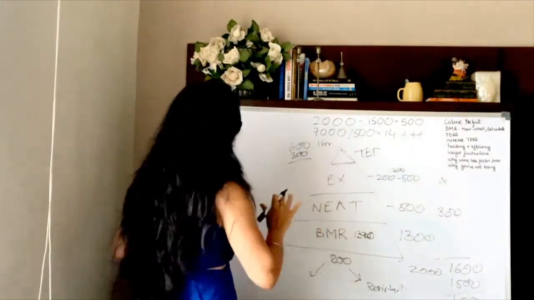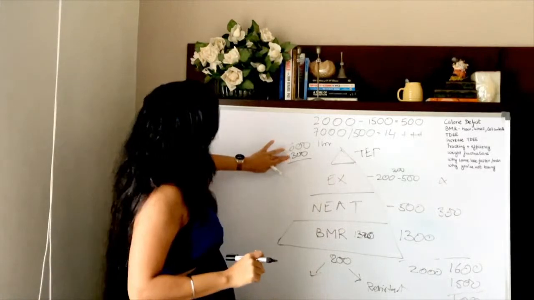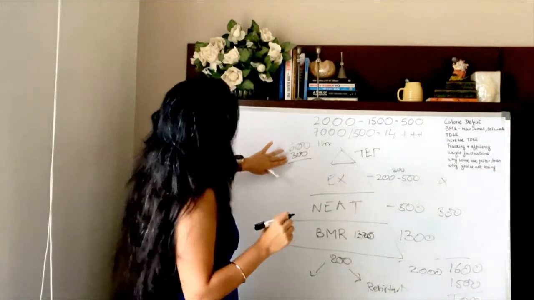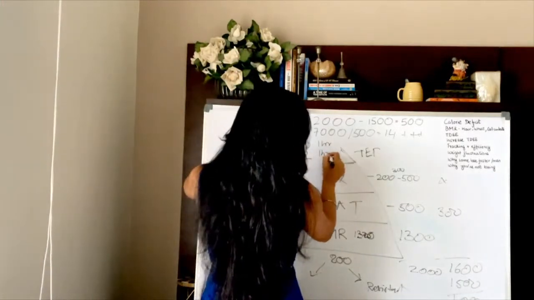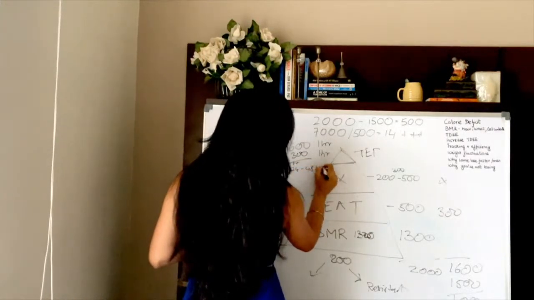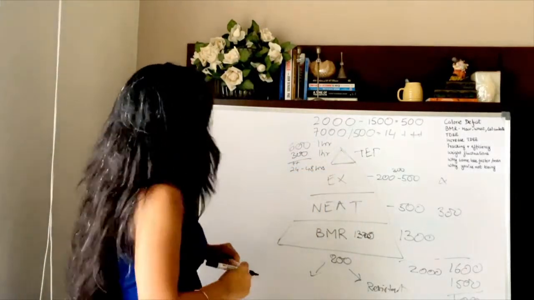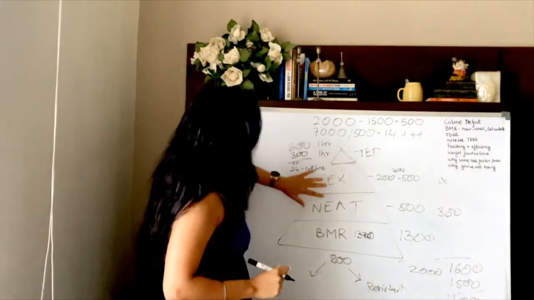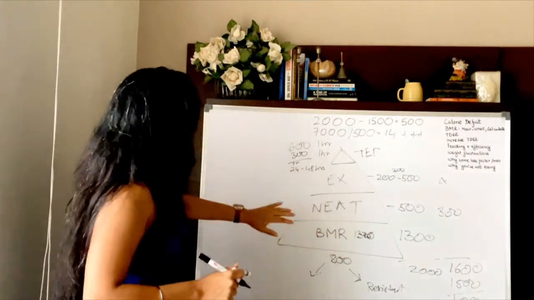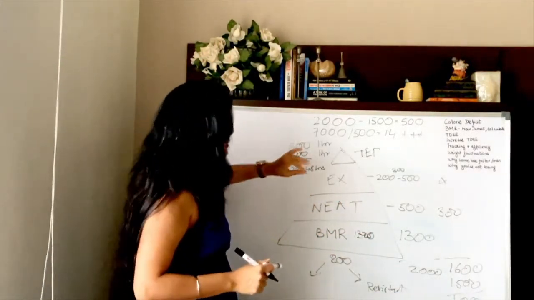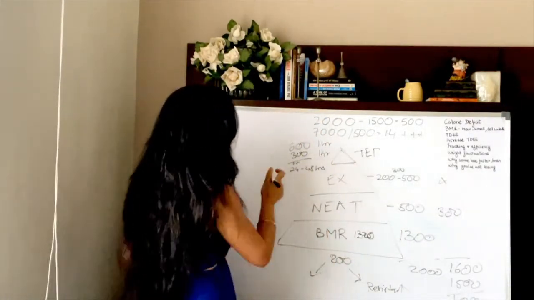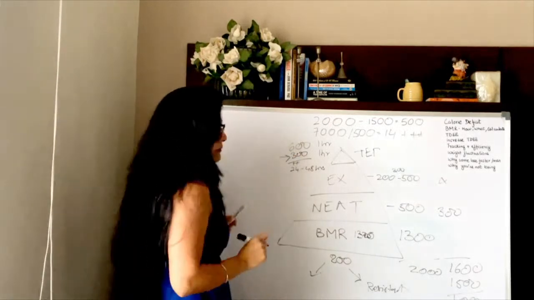That's it, 600 done. But in resistance training, because there's muscle building, which is called EPOC, what happens is you burn 300 in that hour, right? But you burn additional calories for the next 24 to 48 hours, depending on how good or bad the exercise was. Which means that your total need for the day has automatically gone up to burn more calories in a day. So in the long run, a proper resistance training workout is better for you.